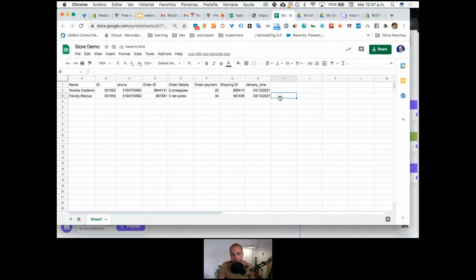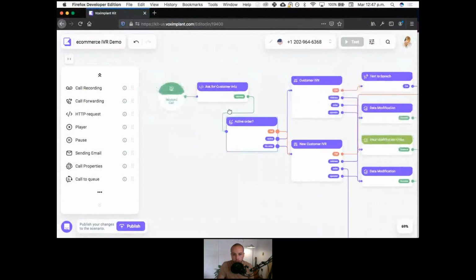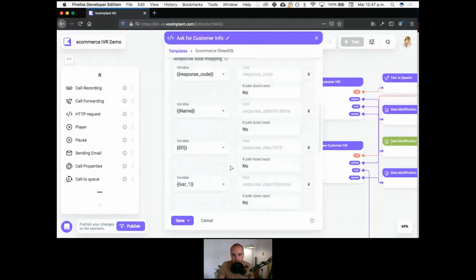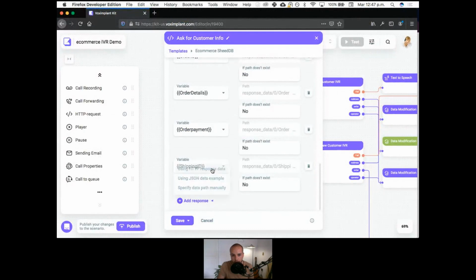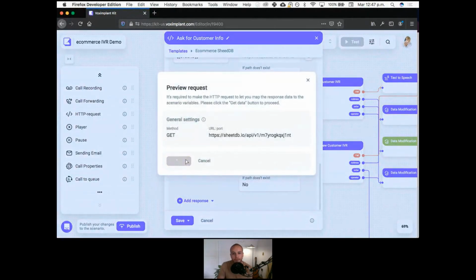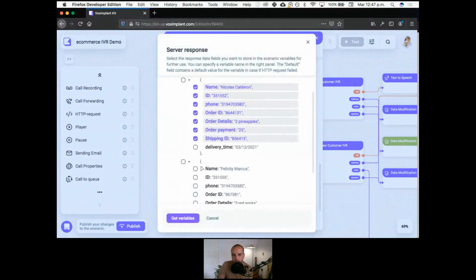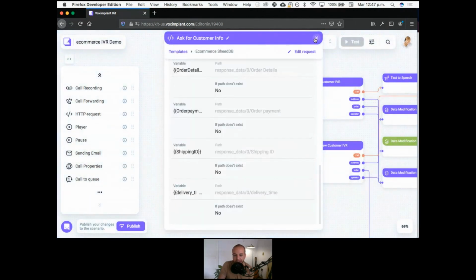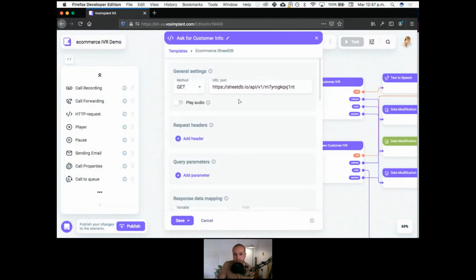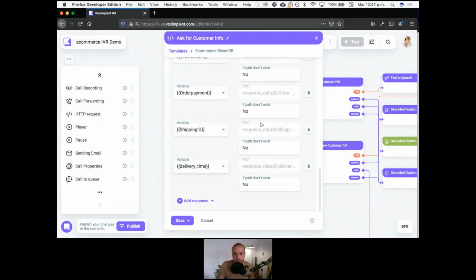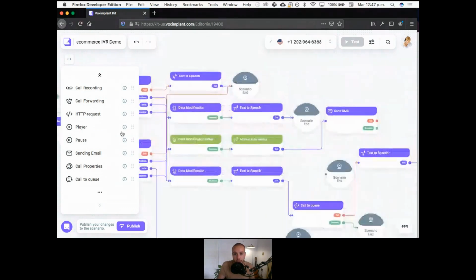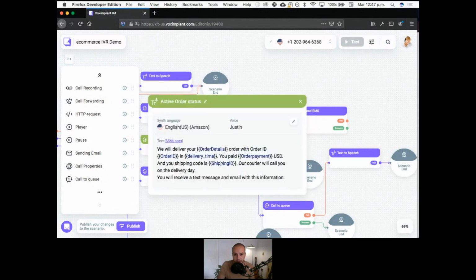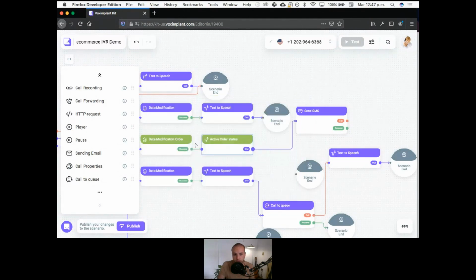Okay. But what do we have to do in order to map that out? We go back to this HTTP request, and we map our HTTP data, and we get the data. And if we make these other requests, you see that we will now get a delivery time. And we map that out. We get the variable, we save that, and that variable has been created already, delivery time. And we can use that the way that we did here. Delivery time, it should work.